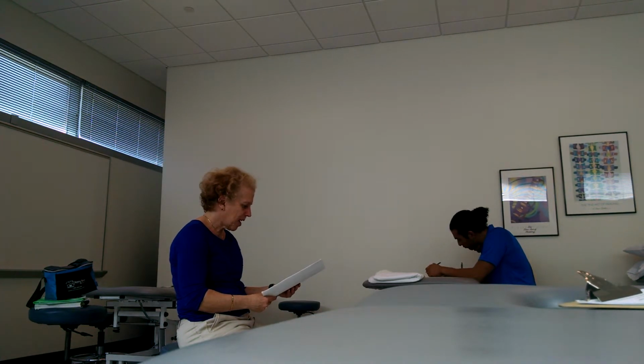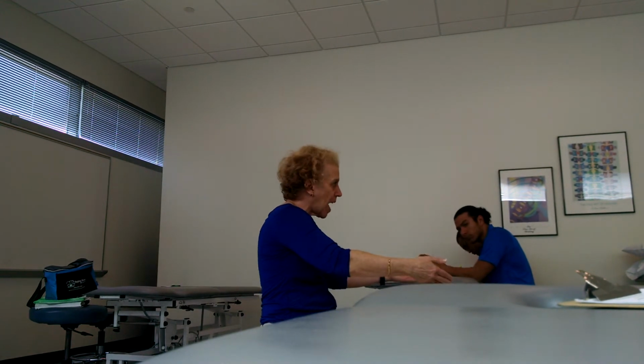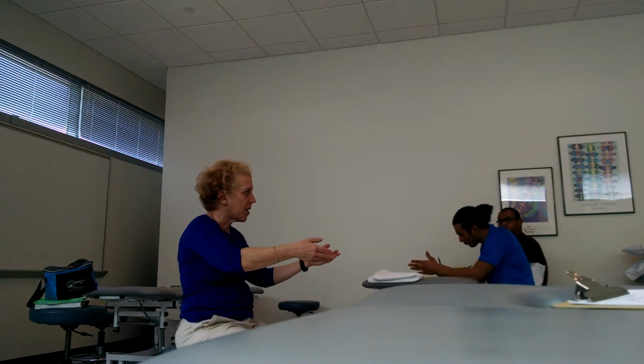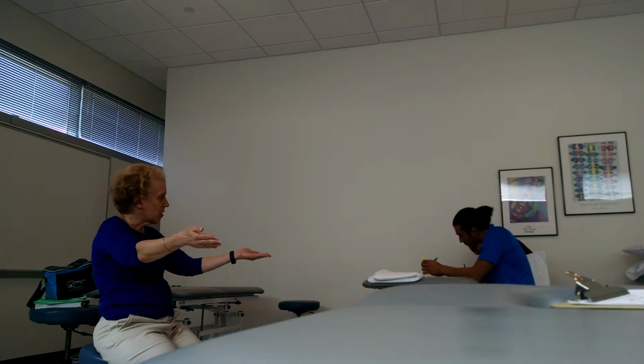Okay, so I kind of talked about that. Communicating, talked about that. Flat hands. If you're going to be touching the patient, you want your hands in that lumbrical grip, so your hands are flat. Watch out for rings that have sharp edges, because elderly people tend to have skin that is very, very thin and very easily tearable. And if you have a fancy ring with a lot of edges on it, it can tear the skin a lot. So we want to be careful of that. Those rings are gorgeous, but don't wear them when you're treating that patient. Your hands are going to be in an open position.